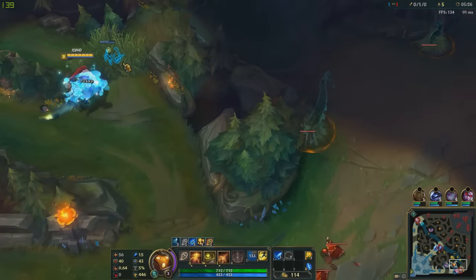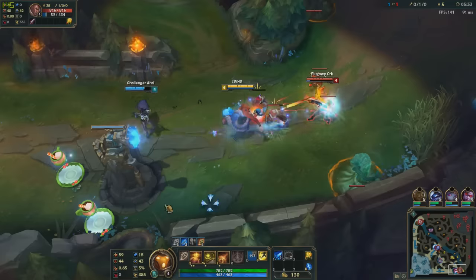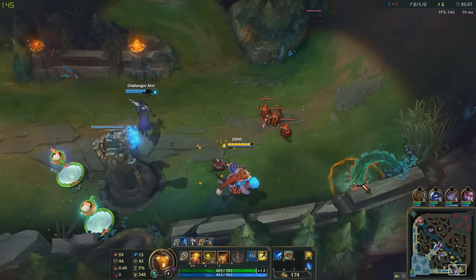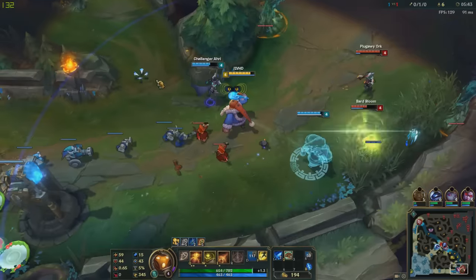Should I grab these real quick? You know what, screw it. We're just gonna stay in lane. We really need some EXP here. Get Puck onto Lucian. And Alawi's still here, just because the tentacle is still alive with 2 bars of HP, so that probably tells you that she's still around here. Yep, there she is.